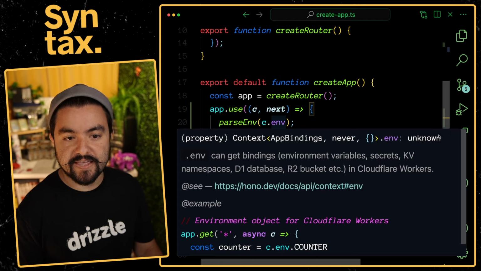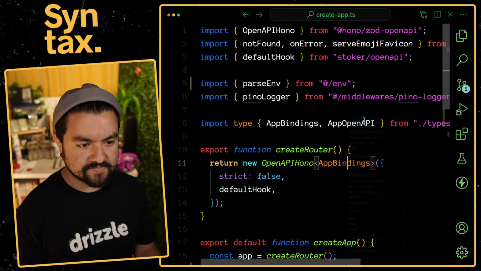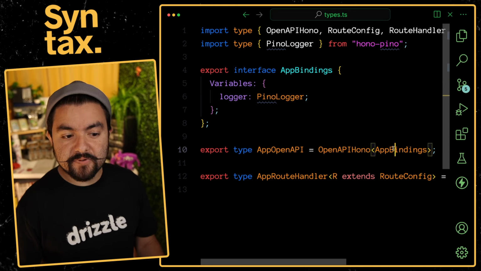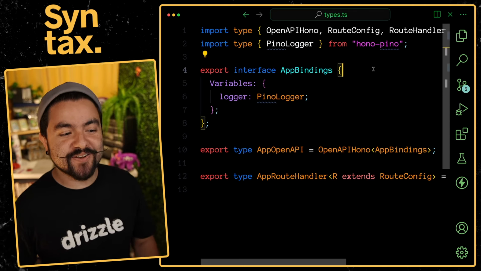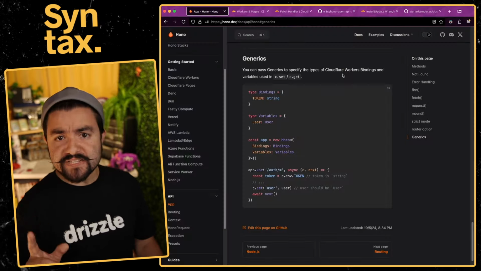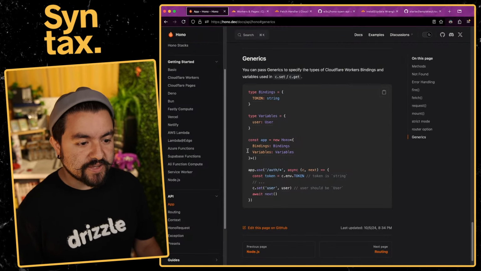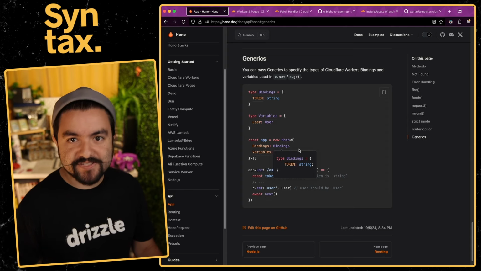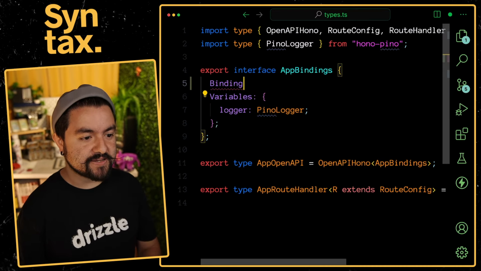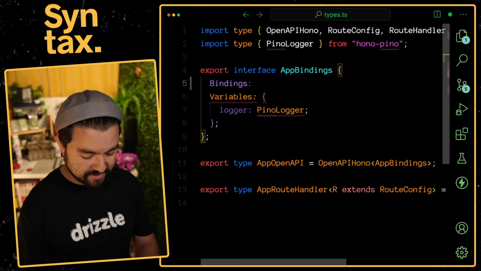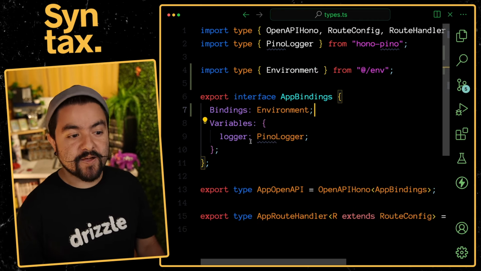So you can see right here that the type is unknown, but this type can be set inside of our app bindings type. So if we head to app bindings, now the type that we pass in when we're creating a Hono instance or an OpenAPI Hono instance can also have a bindings property. And so if you look in the Hono docs, you can see here under app and then generics, we can pass in our bindings, and then this has all of the available environment variables. And so we can do just that. I'll pass in bindings, but we can use that type we created. So I'll pull in our environment type from env, and now we're good to go.